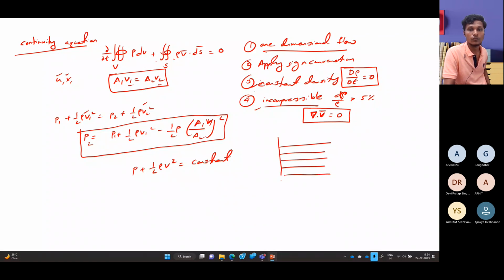suppose you have a flow field here, or say you have a big drum, or a big cylinder, a spherical vessel. This is a spherical vessel, and in this spherical vessel you just open the throttle here. This is your throttle valve. You just open this throttle valve and the flow will come out at a certain velocity V, having at this exit a pressure p, but inside it is at pressure p naught. Say the entire spherical vessel is at pressure p naught, like high pressure.